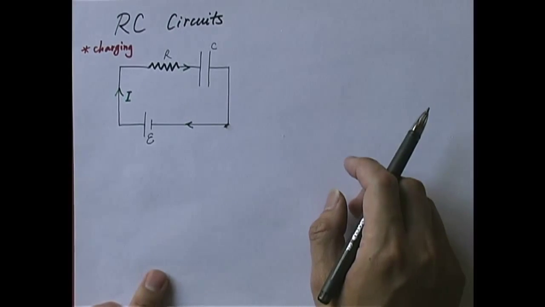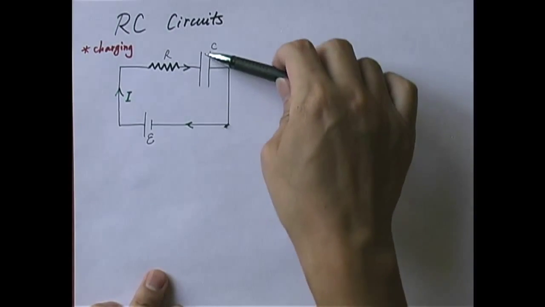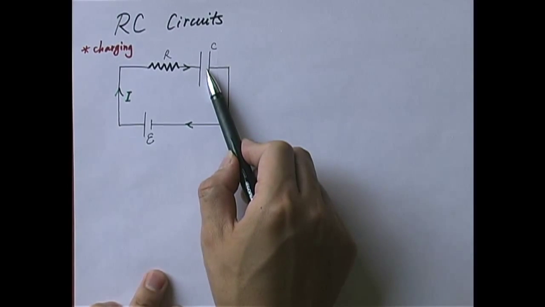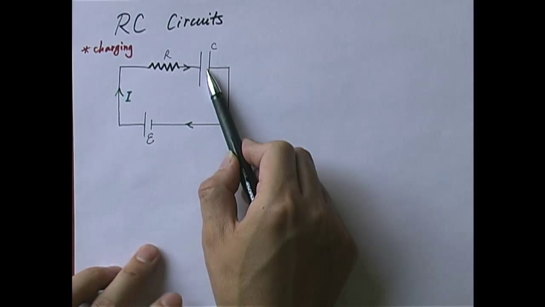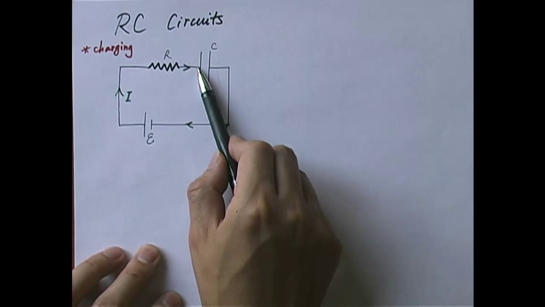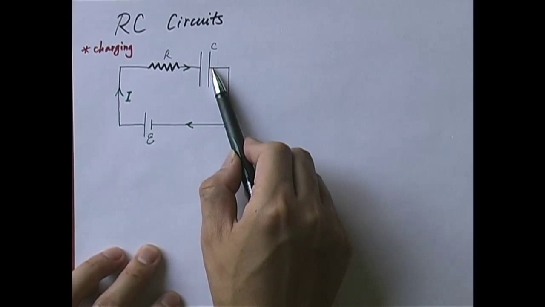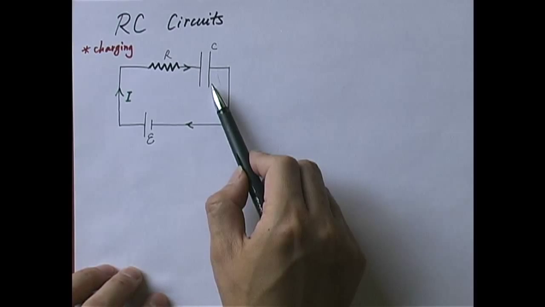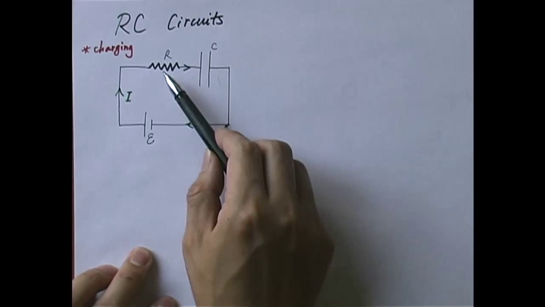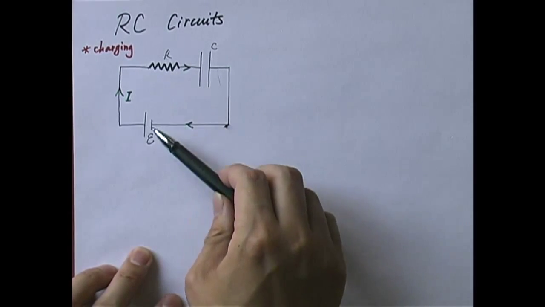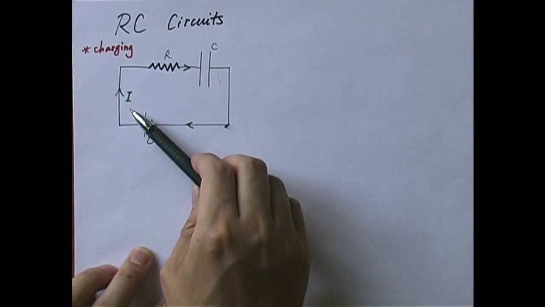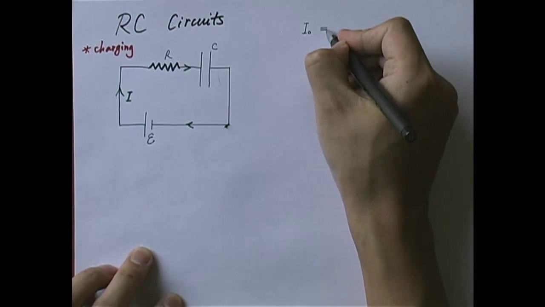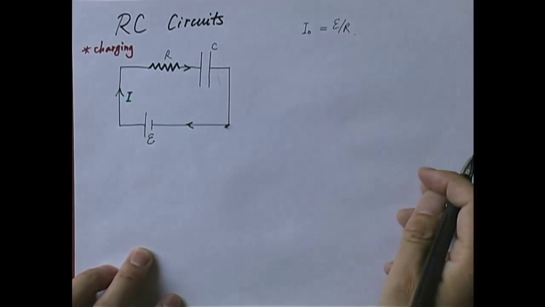First, qualitatively. In the beginning, there were no charges on these two plates. So what is the voltage difference across this guy? 0, right? So therefore, you can effectively short circuit these 2 points, assuming it's just a wire. At least for that moment, it's not going to make any difference because there is no potential difference anyways. And the only load of the circuit is then R. You get an epsilon applied on this R. What kind of current you're going to get? What is I initial or I naught? That would be what? Epsilon over R, right?